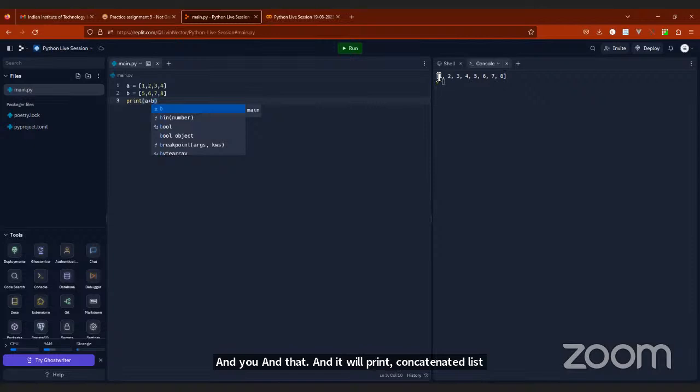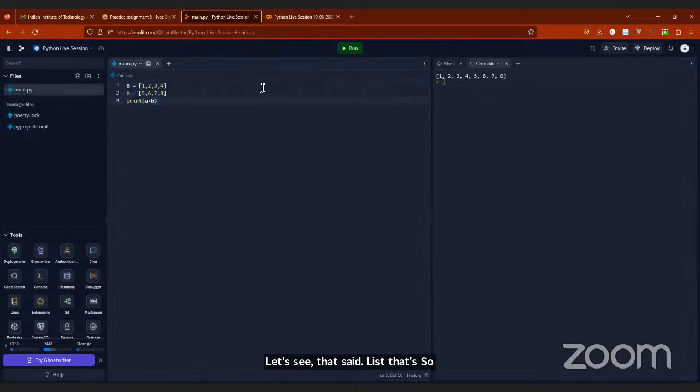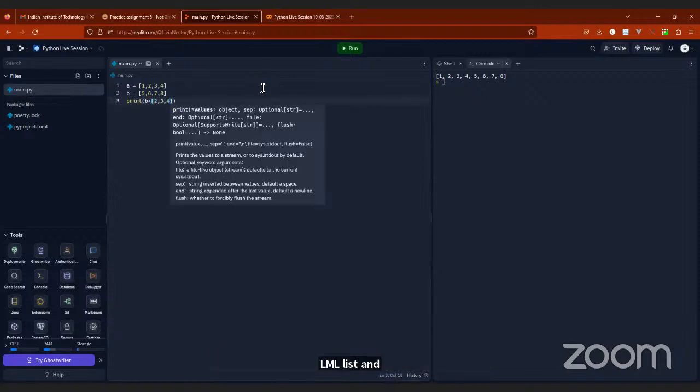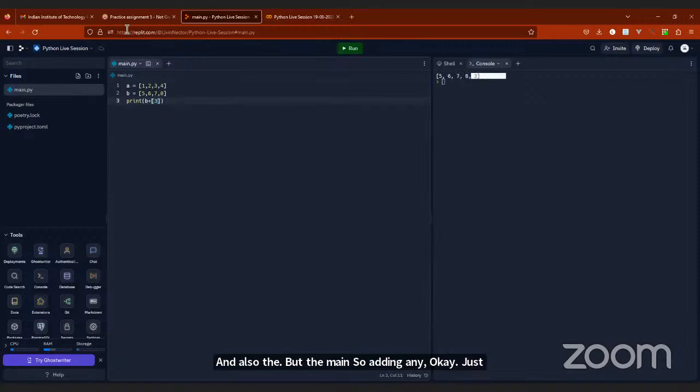It returns a list that concatenates both lists. What if you have a list B and add something to it? The contents of B will be here, and the remaining contents will also be added. So adding a singleton list also produces the same result. Just added a 3 here.